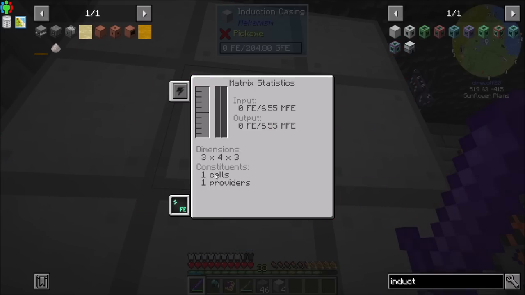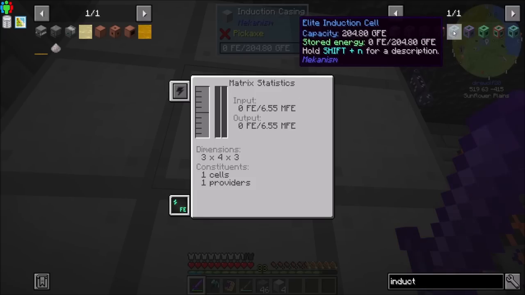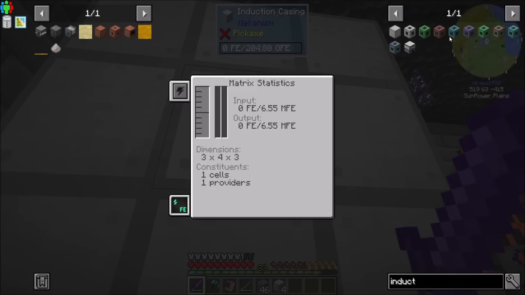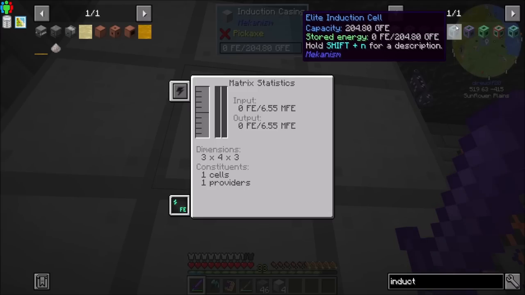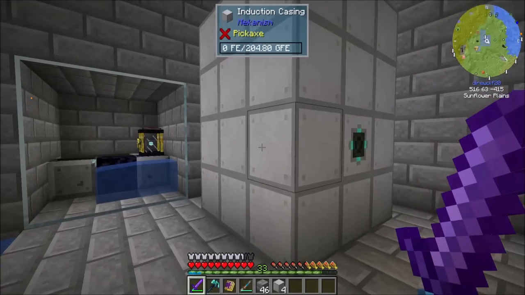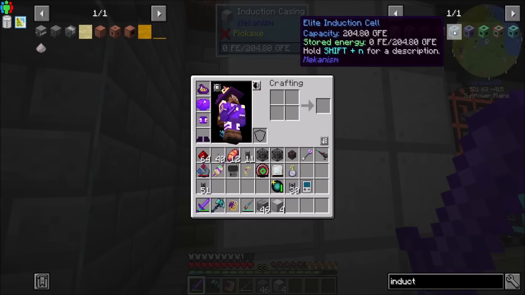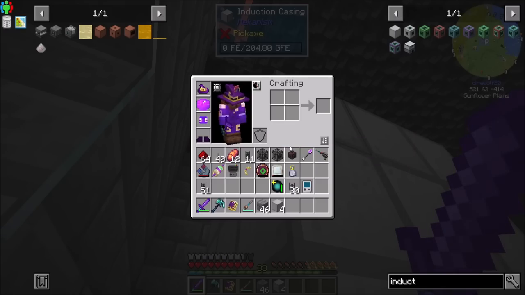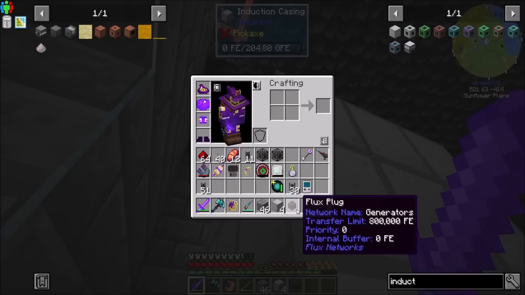So you'll note, due to the fact that we have one cell and one provider, because of the provider, we can transfer 6.5 million RF per tick. So that's our transfer rate. We can't do any more than that. And then our storage is 204 billion RF. So that's going to be pretty cool. Now we can absolutely make this larger and put more cells in there. We can replace those blues with purples and get the ultimate tier. Lots of different approaches that we could go with. We'll figure it out.